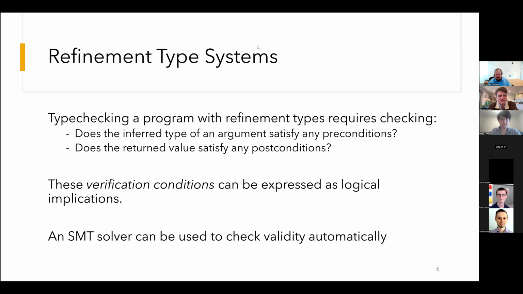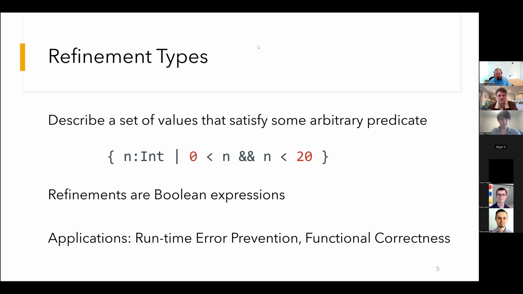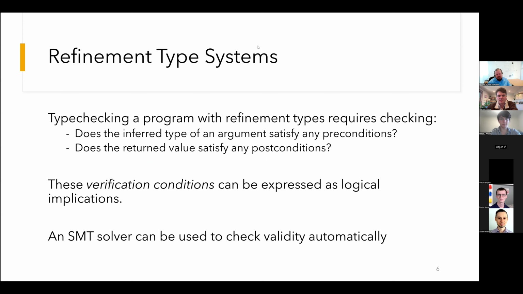So if we built a system with refinement types, what does that really mean for type checking? Well, the two key things here are that we have annotations on, let's say, arbitrary types, and Haskell functions are these types connected by arrows. A refinement on an input to a function is a precondition. It's a contract that says the function will only take this specific type of element. A postcondition is a promise that our function will output elements that satisfy this predicate.